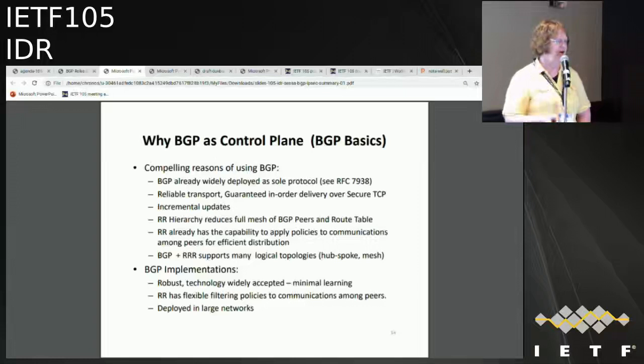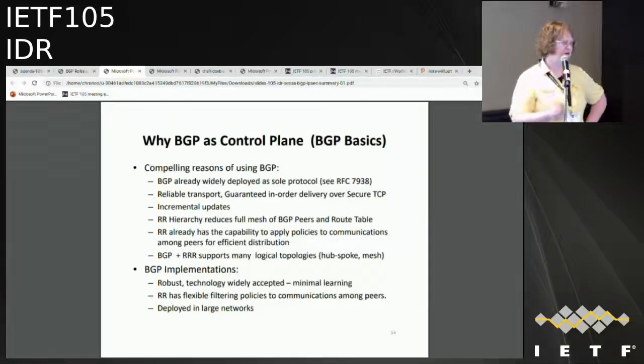It has incremental updates that are, as I've mentioned several times, and I probably am repeating myself here, the route reflector, which means routes go up to a central controller and then are distributed, reduces the full mesh and the route table size. So we have to have that, and we have to have security built in. Route reflectors have the capability to apply policy to communication that's part of our DNA already. And that last phase, it's not 3 hours, it's 2 hours.